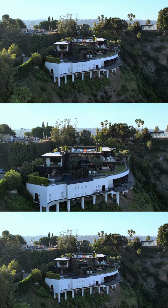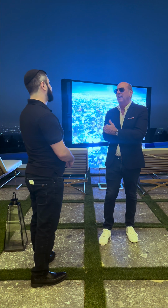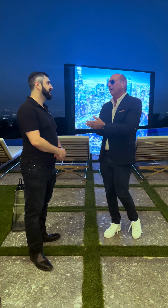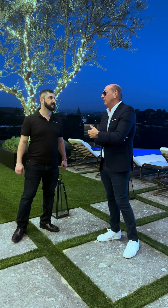Once you get past foundation, then you're talking about framing and everything else. This is a 3 to 4 year project, and I don't know about you, but I'm not getting any younger. Maybe you are. And the guy who buys this house is not getting any younger either. So you could buy this now at $139 million and have an incredible home, an incredible experience, and an incredible feeling. Or you could wait a year, find the lot, spend 6 months to a year planning with an architect, and then 3 to 4 years to build it. You'll be 5 years older. God knows where you're going to be. I say, take what you see, what you get.